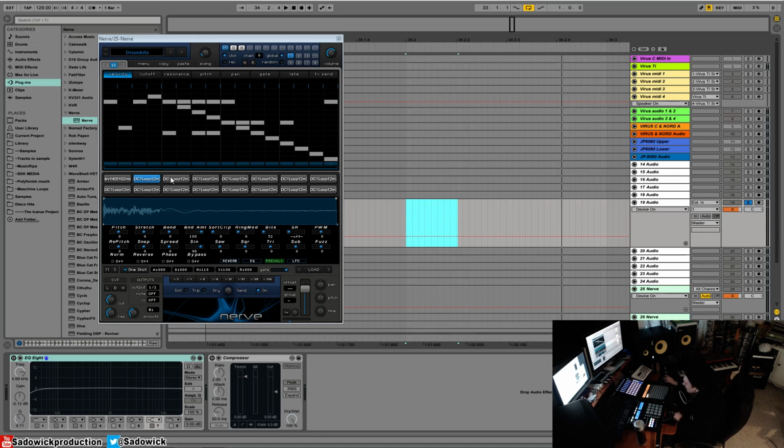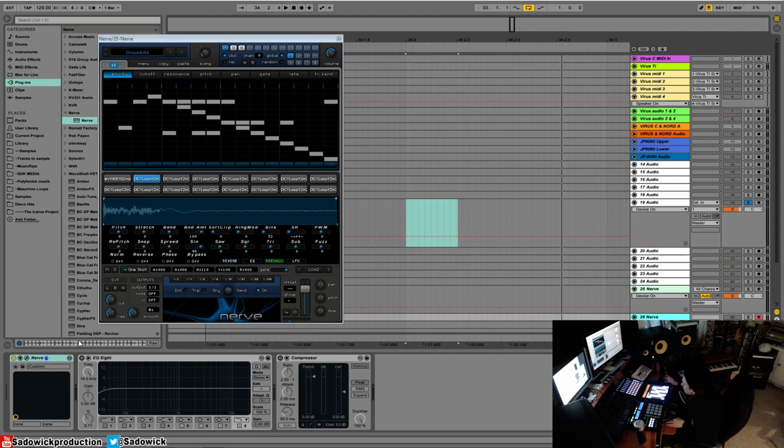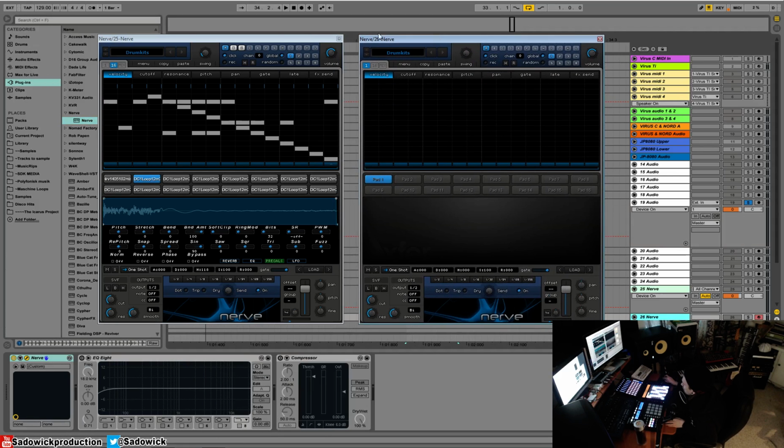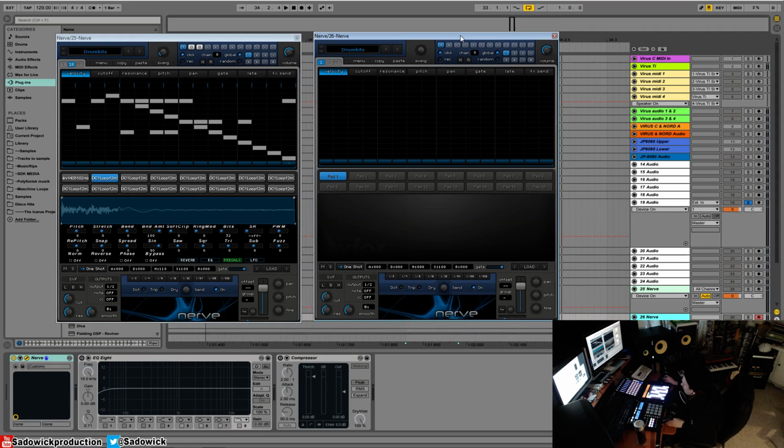All right, there's another thing we can do, and I'll explain that by opening up another version of Nerve. You can have 2 open because YOLO. So say I exploded this loop, but I wanted to collapse it back into something else so I can do other fun stuff to it. The other shortcut, if I believe it is Control-Shift. Okay, let's just guess. It's Control-Shift. I know it is.